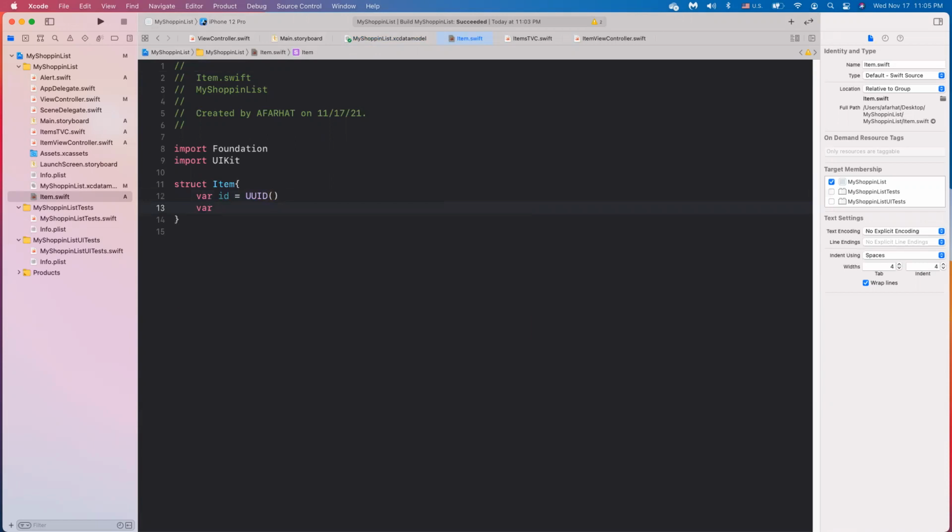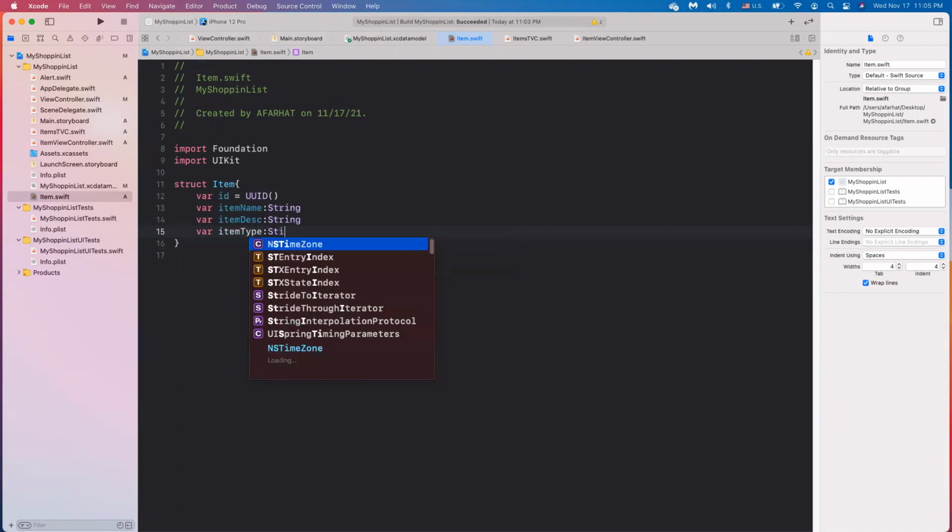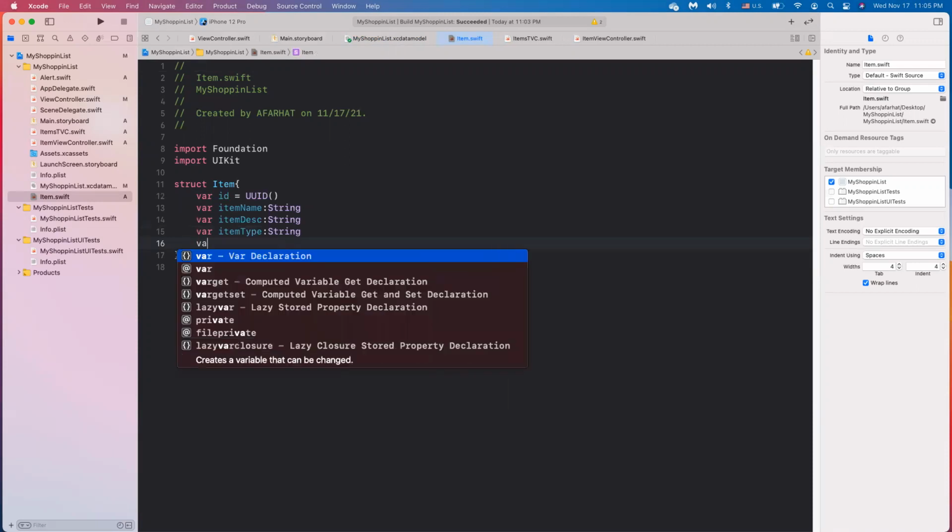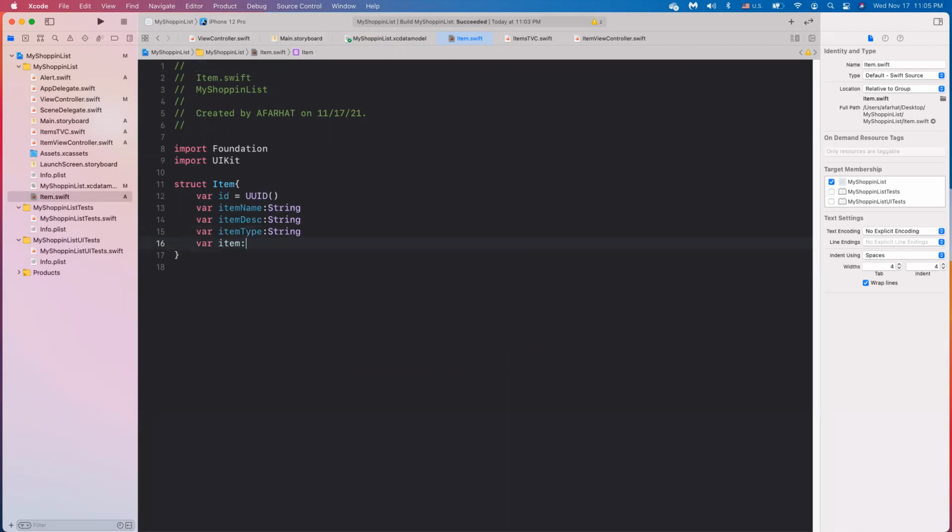Another thing we're going to add is var itemName, and this one is a string, var itemDescription, and this is going to be a string, and then var itemType, and it's going to be a string again, and finally the date, var itemDate, or addDate, and it's going to be a string as well. Again, you can add it as a date if you want.